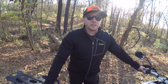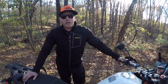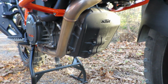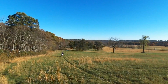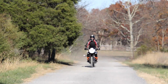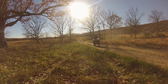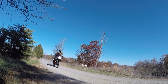Another thing I really like about this bike, the orange crash bars look so cool. But KTM has let me down once again by not having a bash plate underneath, so I had to take it easy today to make sure I didn't hit any rocks, because the last thing I wanted to do was bang up the engine on this bike Ride on Moto was nice enough to let me borrow. But as with my bike, KTM does offer a bash plate for right around the $300 mark, which you can bolt on, or you can check around some aftermarket companies to find the bash plate you think is going to work best for you. Another thing you may notice, this bike does not come with bags on it.